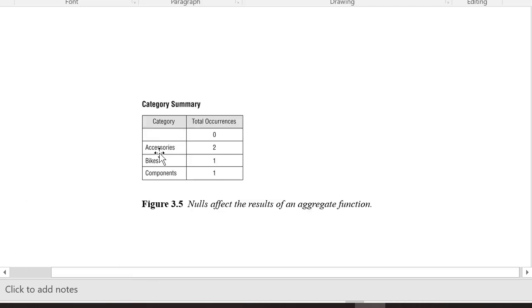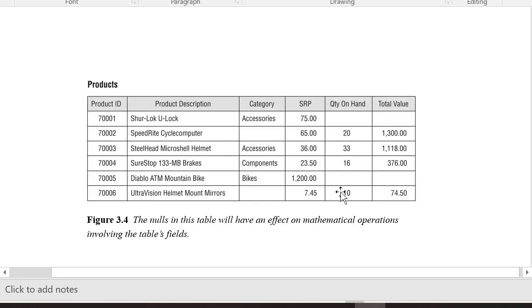So here we have, when we look at just an aggregate function, might be sum, might be average, might be standard deviation. Those are aggregate functions, something that you could do to the entire column or field in a database mathematically. So here it's just doing a simple count, but notice that we have this blank area or null area and it says there's 0 occurrences. Well, that's not right. That's not what we have here. And so we don't know what it's pulling.